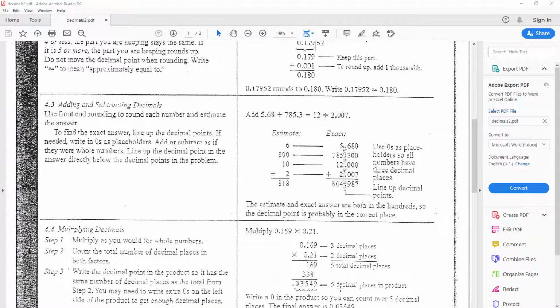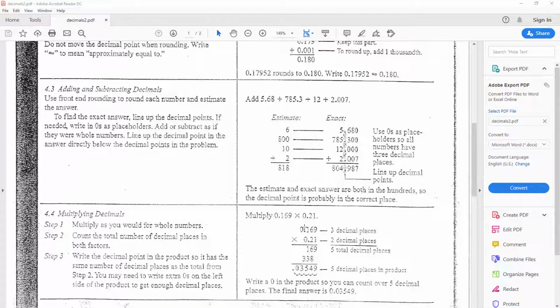Now when you're multiplying decimals, in this case here, it's easier to do it like this here, in a partial product style. I'll say in a vertical style, yeah. So first thing they do here is to count the number of places past the decimal before they do any computation. It's so important to set up the problem first before you do your computation. So the first number 0.169 has 3 places past the decimal. 0.21 has 2 places past the decimal.